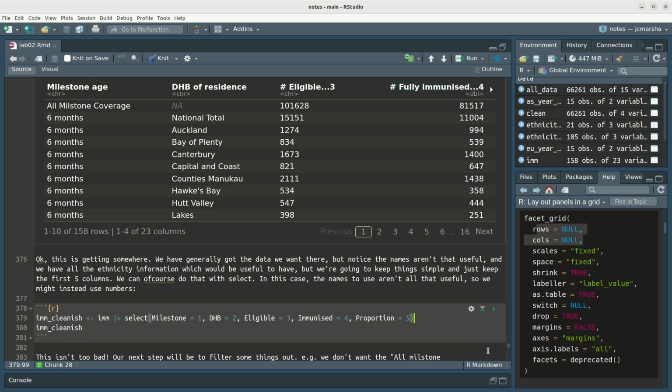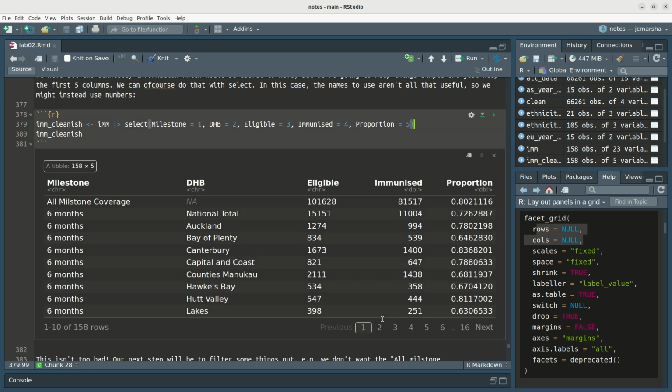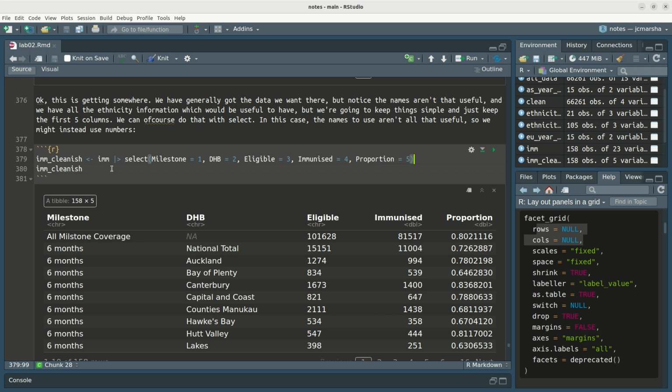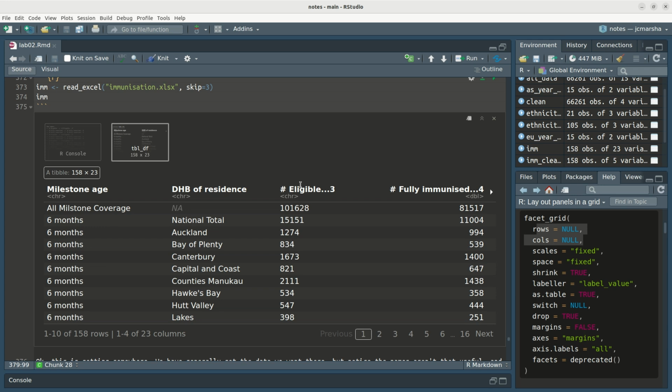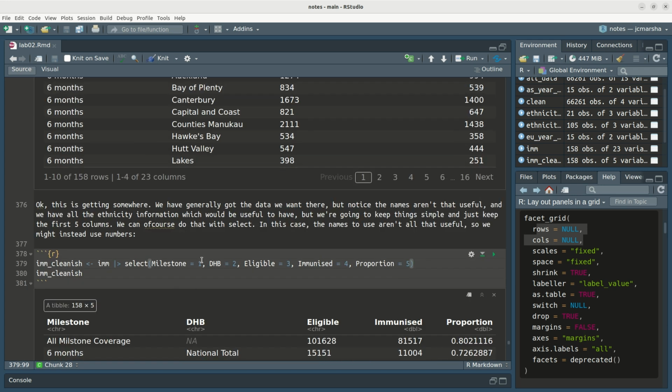So that's what this next code is doing. We're taking the immunization data and selecting out just the things that we want and renaming them at the same time. Now, this isn't necessarily the best thing to do. So I've ignored the names that are in here already, and I've referenced the columns by position.